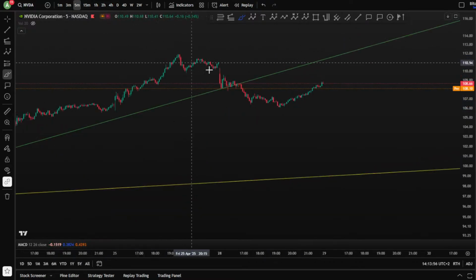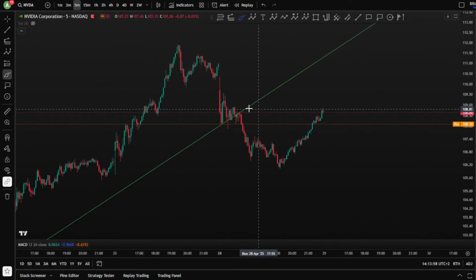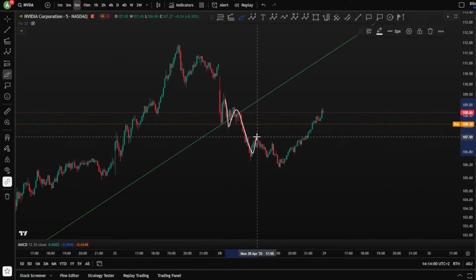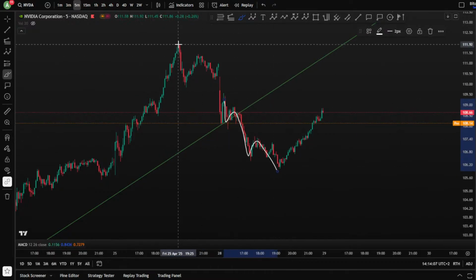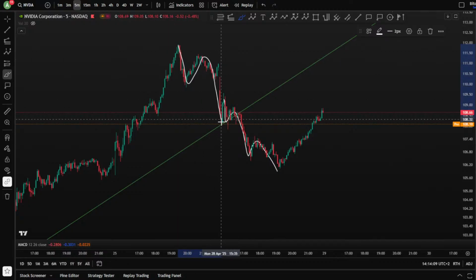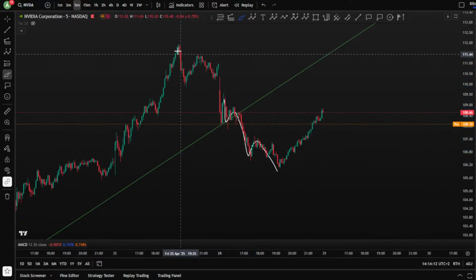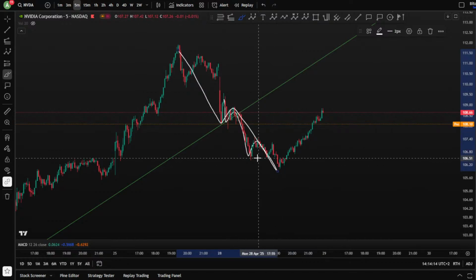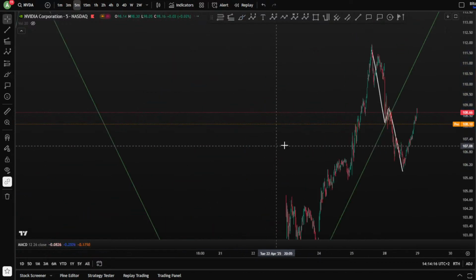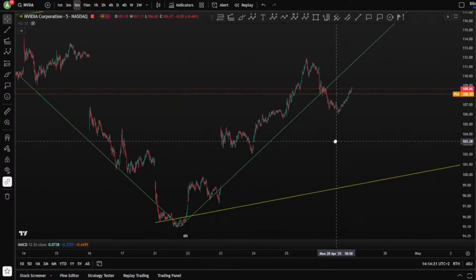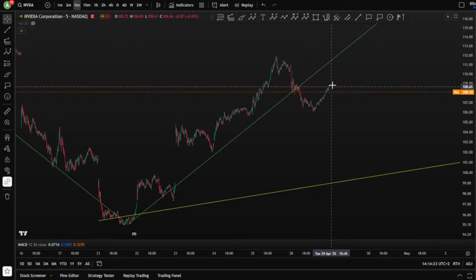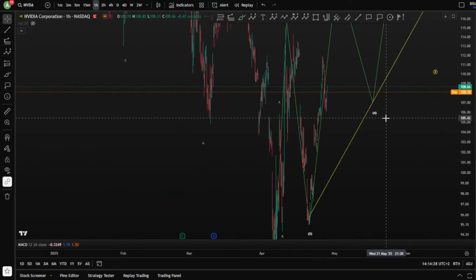Let me check even. Here we go. So you can see 1, 2, 3, 4, and a 5. Your wave 5, 1, 2, 3, 4, 5. So a perfect impulse here, finished. So I cannot deny that this can be an A, B, and a C, because if you take the 1 to 1 fib level, it is a perfect zigzag. Yep, here we go. All right. So these are the potential scenarios. And now we're moving again impulsively toward the upside. But we're going to watch what's going to happen in Nvidia.